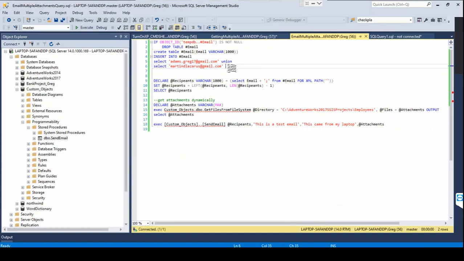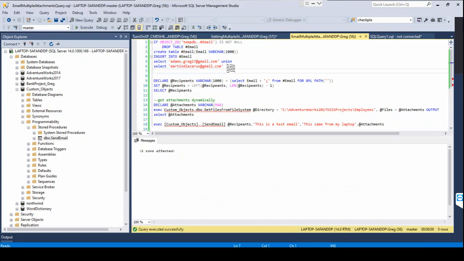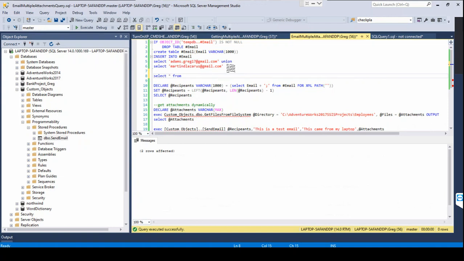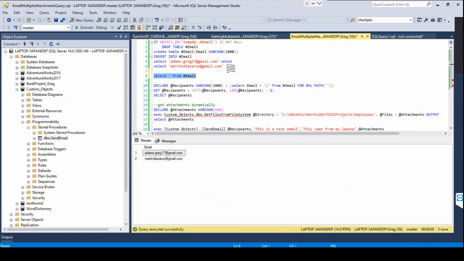So let me kind of show you real quick what this code does. If I run this here, and if I just select star from email, we get something that looks like that. Not very complicated. Then what we're doing here is, for XML path, again, remember it's going to take multiple rows and put it into one row delimited by a semicolon.